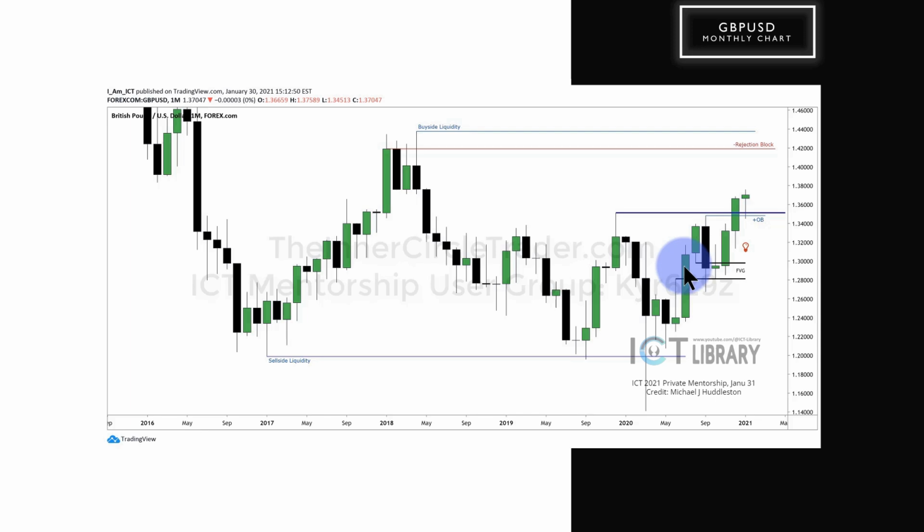A fair value gap is a deferred rebalance, meaning that when it forms, it'll take time for it to eventually get rebalanced. There is something that I'm going to teach you now that's called an immediate rebalance, and that's seen by here. We have a candle's high. The next candle we trade above the previous candle's high, and in the next candle we open higher than the previous candle's high here, and then we trade back down into the previous candle's high. So there is no fair value gap here.